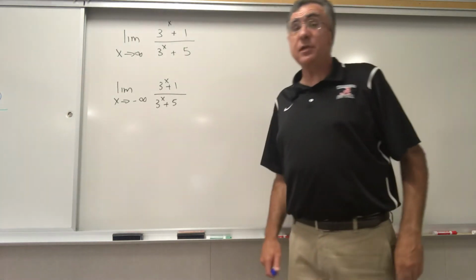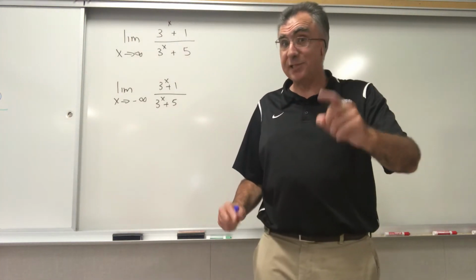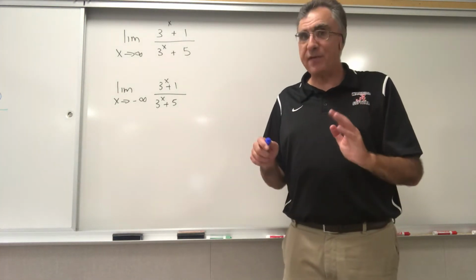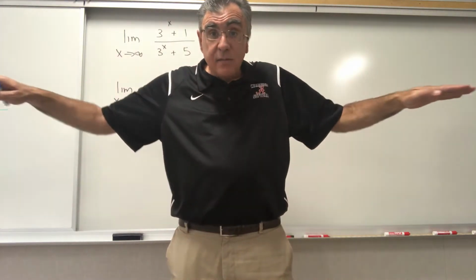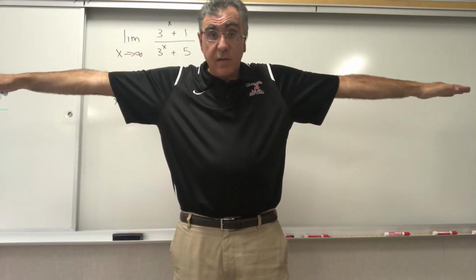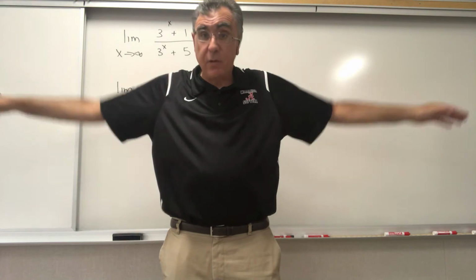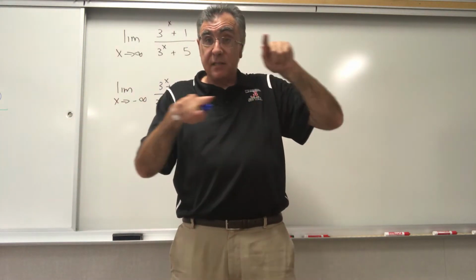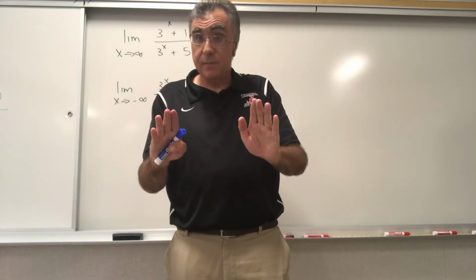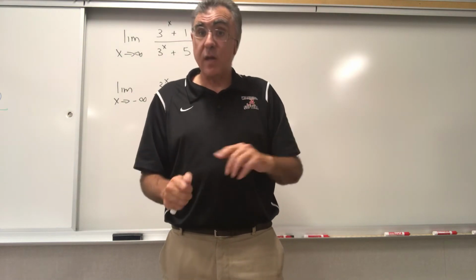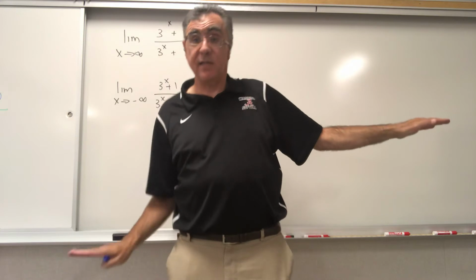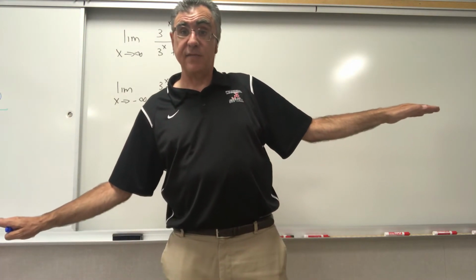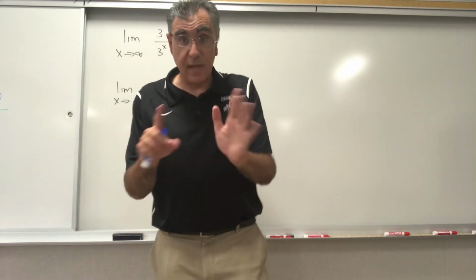This last example is just to make sure I cover my bases here, because this doesn't happen that often. Normally a horizontal asymptote is the same for positive or negative infinity. Normally it is, there's no doubt, okay? Sometimes it's going to create 2 different asymptotic lines. Sometimes it has a different asymptotic line than the other one going out to negative infinity. And I want to do an example of that, okay?